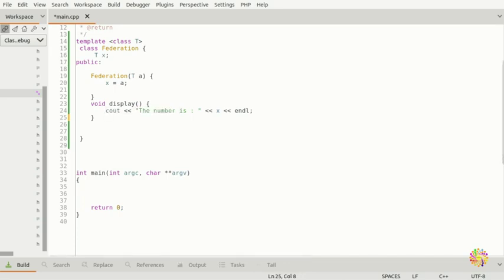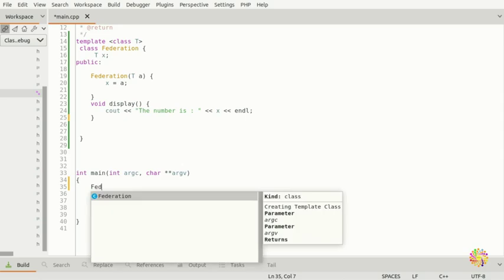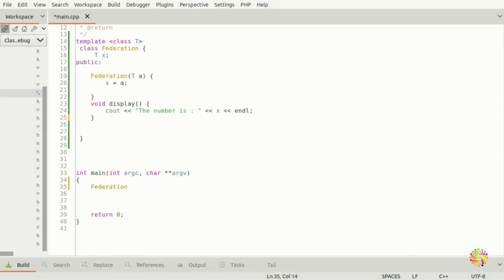So that's it. Okay, so you need to come here inside the main, and you need to put your constructor, and now you need to put a type here. So instead of T, you can't put a T here, you need to put an int. For example, I'm gonna put Fed1 as my object. Okay, so if Fed1 is my object, then what I want to display, say for example, I want to display 20.